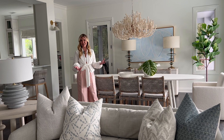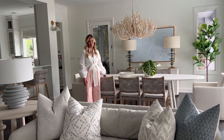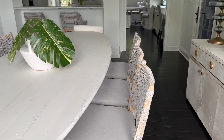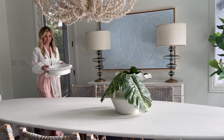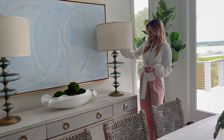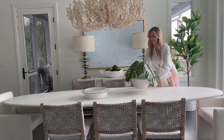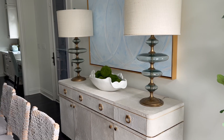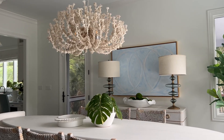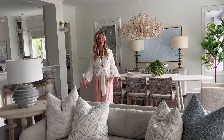Some of the other details of the dining area include this surfboard dining table. This was the dining table I saw at my very first High Point Market and I knew that one day I was going to use it in a beach home. It's perfect because it's huge — it seats a lot of people and it's really durable. Those were some of the most important components: they were going to be entertaining a lot, having many guests, and they needed durability because they're on the water and she has two young sons.